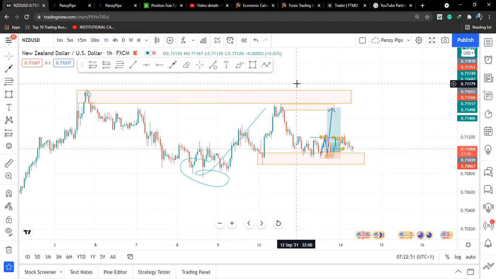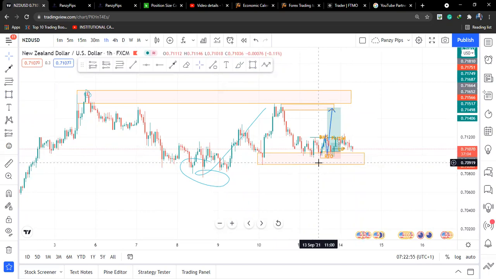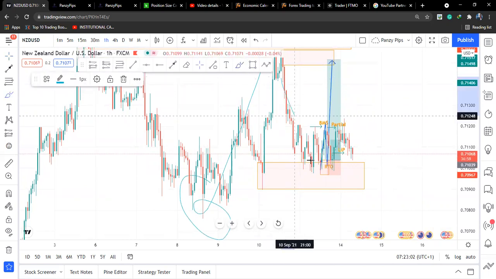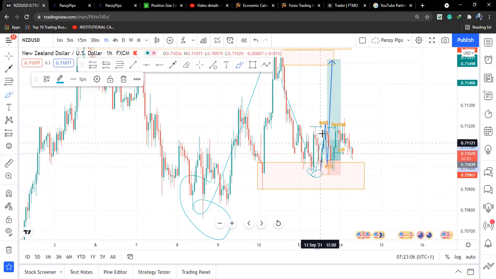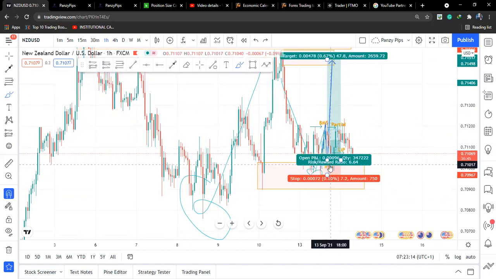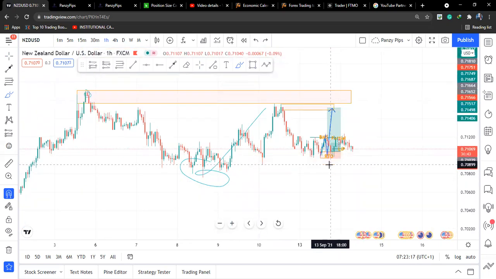Now the question was, how do I make my entry? Okay, so I wanted to see a reversal, the market breaking structure, price breaking market structure. Let me show you. Market had come back to my origin, which I call the return to origin. So I wanted to see a break of structure, minor structure at this point in time, somewhere here, a break of this structure, market pulls back and then goes up with my trade entry at this point. And I'm excited to tell you that we got that trade.